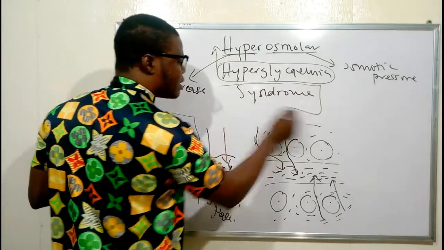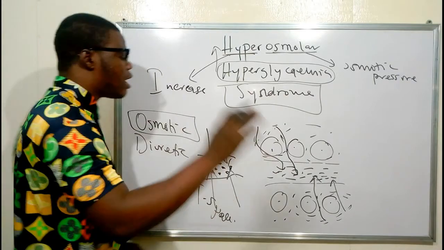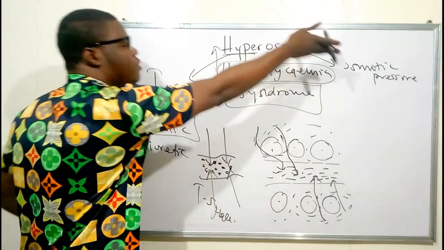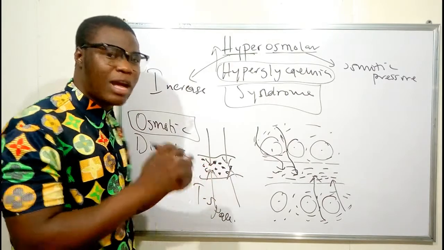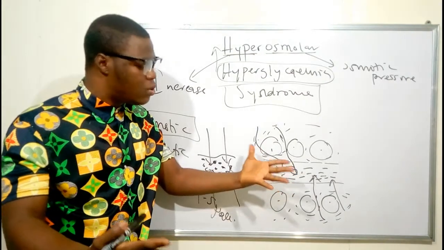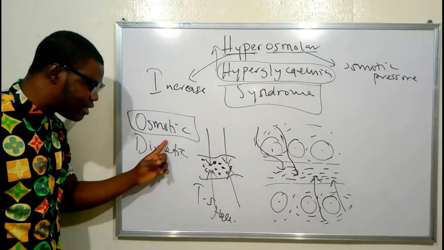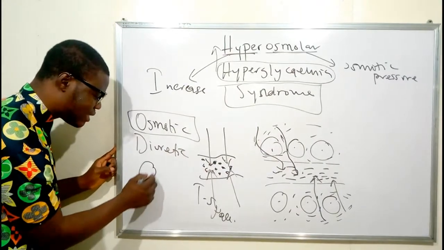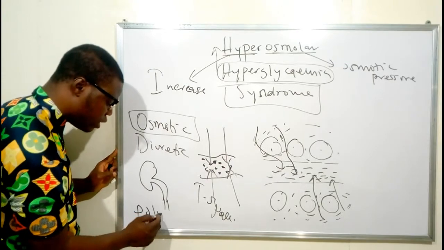Syndrome means a combination of signs and symptoms that present itself as a disease. Now, since the presence of glucose within the blood will lead to an increase in osmotic pressure, that will lead to accumulation of fluid within the blood vessels. In hyperosmolar hyperglycemic syndrome, which occurs in diabetes type 2 rather, the glucose is going to draw in water. That is the word osmotic. Diuretic means loss of water. So when it draws in all this water, it gives it to the kidney, and the kidney passes it out in urine. That is what we call polyuria.